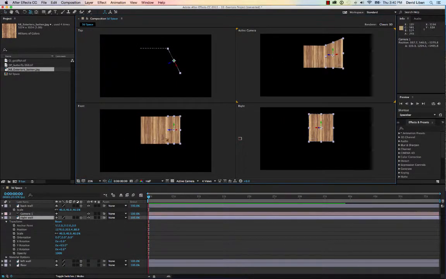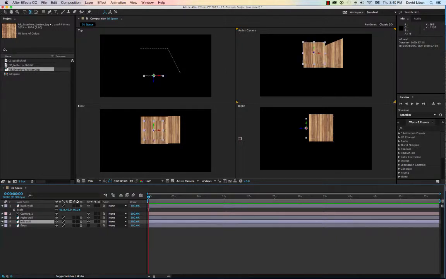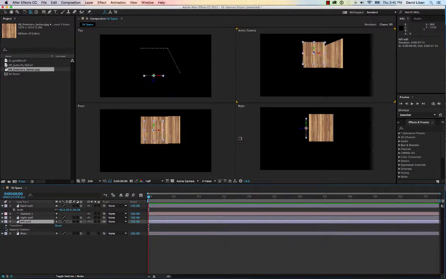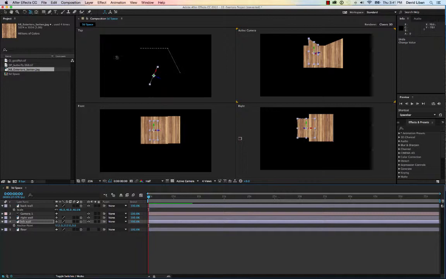Okay, so now I'm going to do my left wall. Make it visible. Transform, change the Y rotation. And this one is going to go the opposite way. Hit A to go back to my arrow tool.